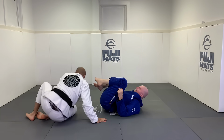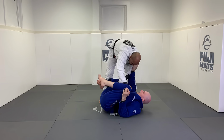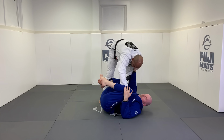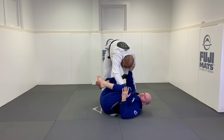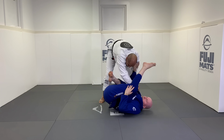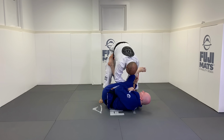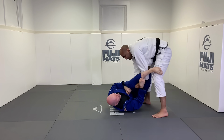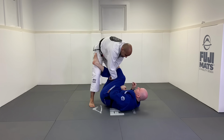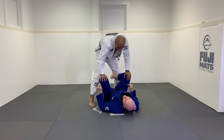So once Bernardo comes around to that angle, we start using frames on our opponent. From here, a forehand frame on my training partner's bicep, and a frame on my own knee. When Bernardo goes to push my knees to the side, my left hand makes it difficult for him to move the knees, and then we start using our outside leg so that as he passes one leg, the other leg comes to the rescue, and we form a scissor action. Now, with my legs scissored like this, if Bernardo goes to move in this direction, my left leg keeps me aligned. If Bernardo goes to move in this direction, my right leg keeps me aligned. And all that remains at this point is to realign, and then of course, where do we want to finish? Back with 4 points of connection.